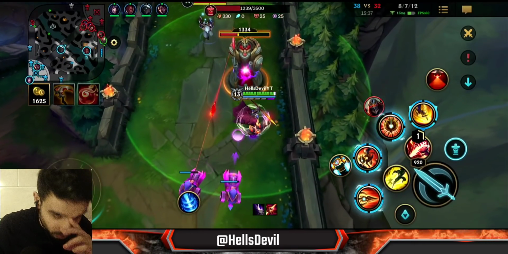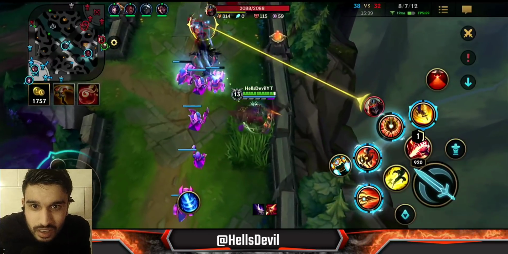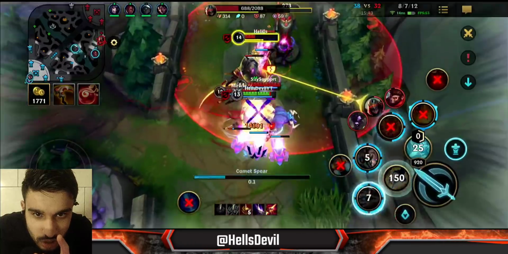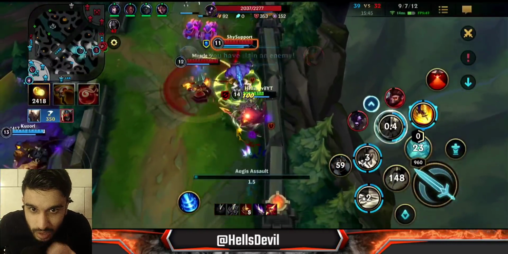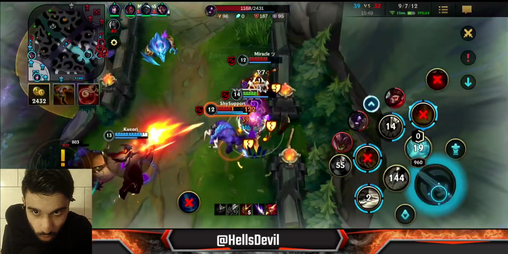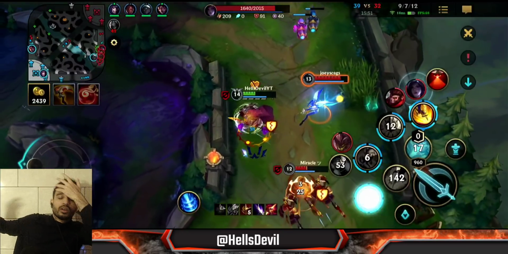Okay, first, how did I kill the Zed? Let's take a look. Oh, because I have Baron minions? I stun him under the Baron minions? He uses his ultimate? I flash away, use my first... But look at this. I see the Malphite. I know he's going to ult. Boom!